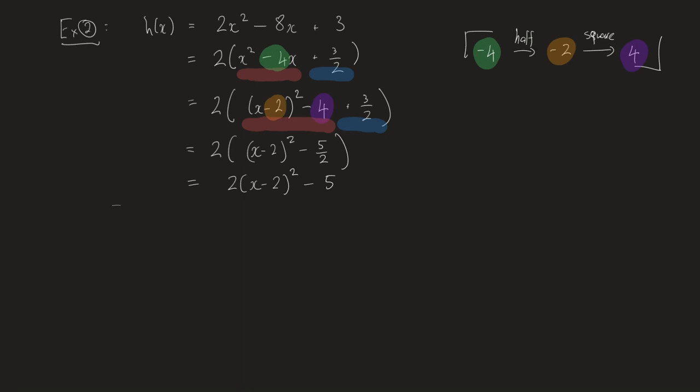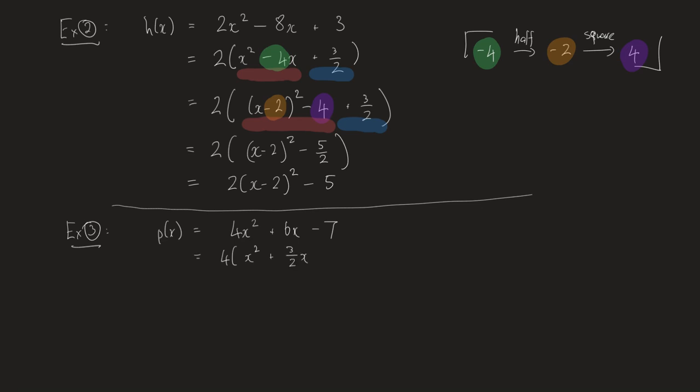Okay, I have one more example I would love to show you, and it's going to be the hairiest one yet, but we can definitely do it. So let's define p of x to be the quadratic polynomial 4x squared plus 6x minus 7. So there's a coefficient in front of my x squared, so let's factor that out, even if it doesn't look like the nicest thing to do to this quadratic. So in this case, when I pull out that common factor of 4, what I end up with is x squared plus 3 over 2 x minus 7 over 4.